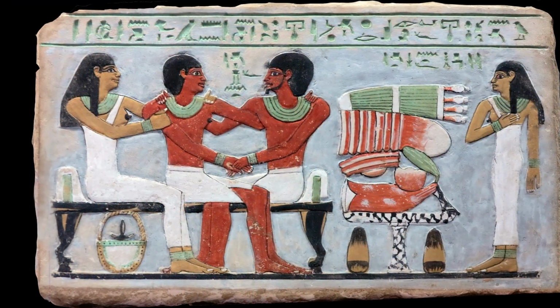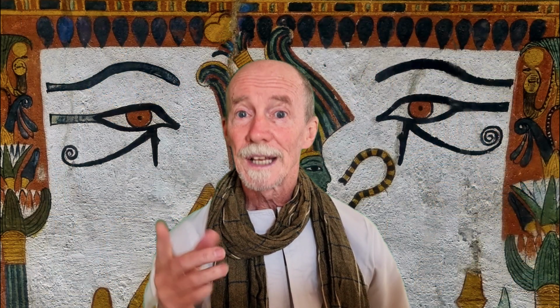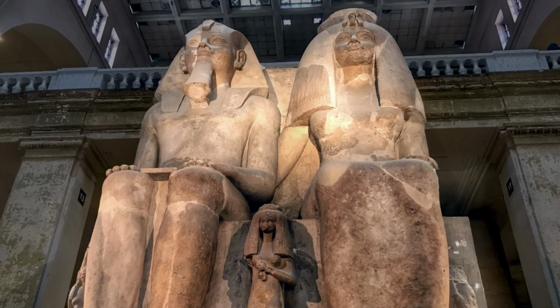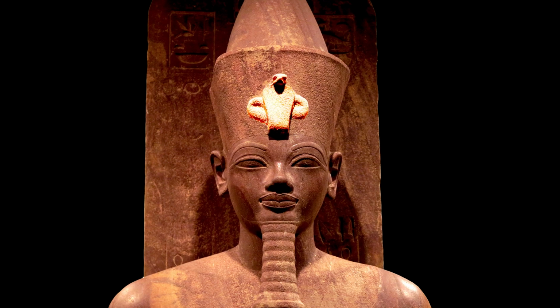The Egyptians had many types of chairs and seating arrangements. But who sits on a throne? And this question begins to unlock the door, because only the king and queen are allowed to sit on a throne. And since it's not gender related, who sits on the throne is the royal principle.